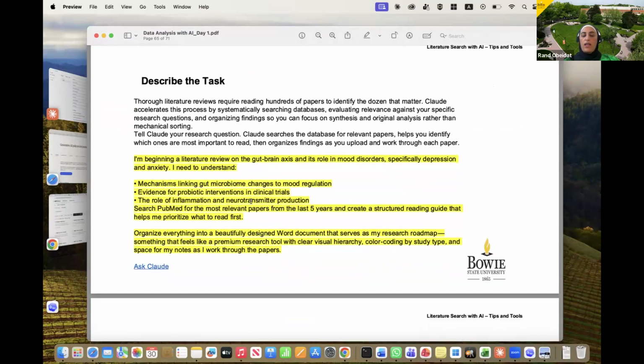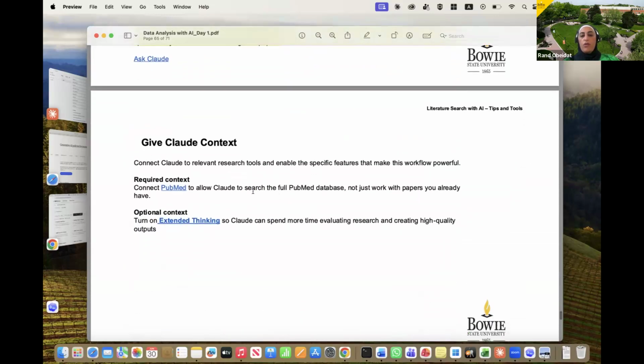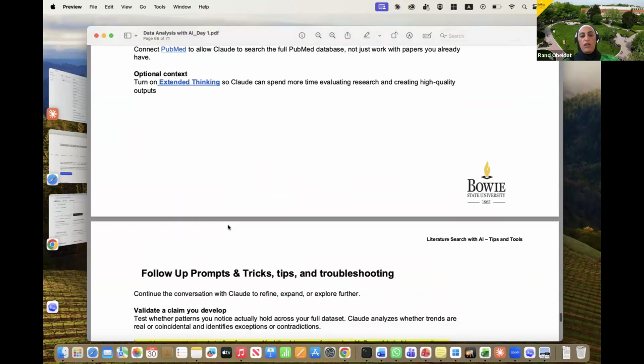If you click here on Ask Claude, it provides the prompt for you on beginning a literature review, because prompt engineering and contextualizing your prompt are very important. It provides prompts for describing your task, and for giving Claude context by using extended thinking, deep research, and connecting it to external databases, as we mentioned earlier.